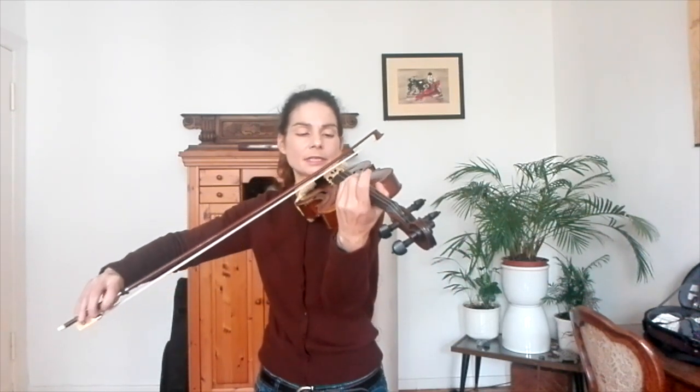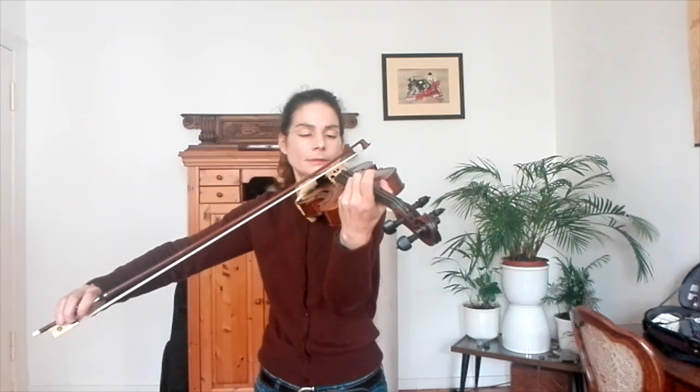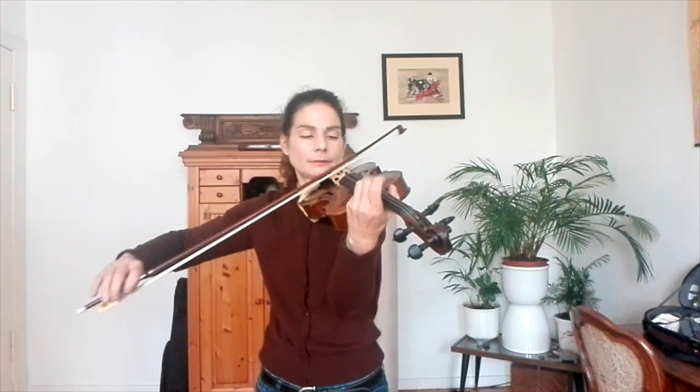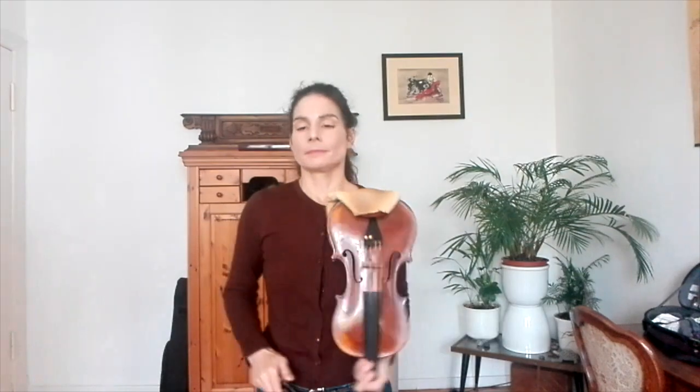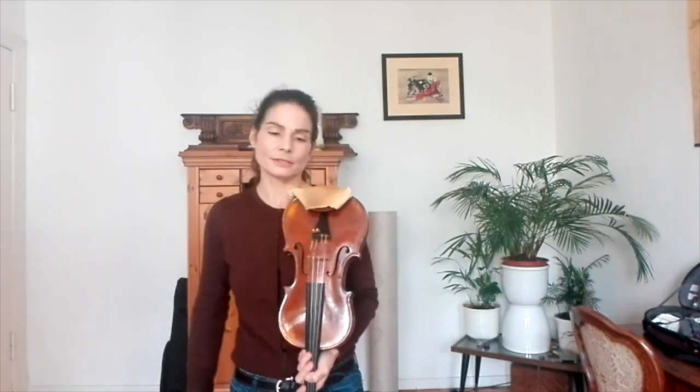And then the same at the tip. Then if you do that a while, you get really nice smooth bow changes.